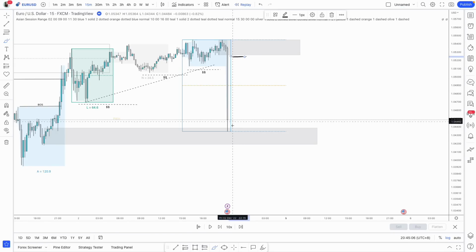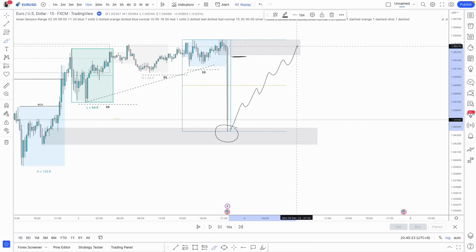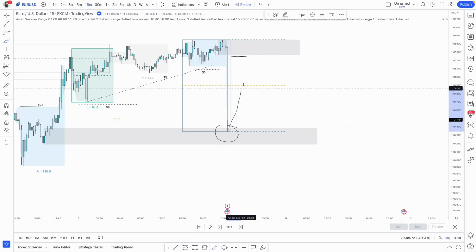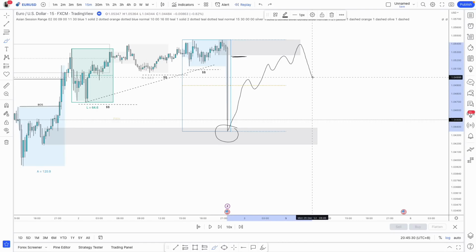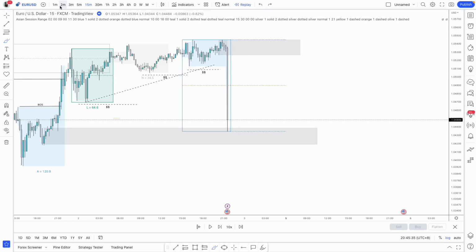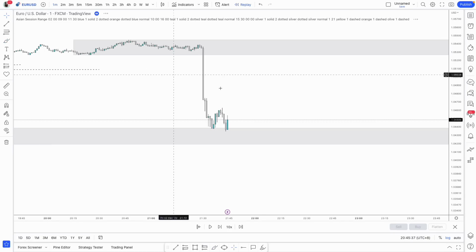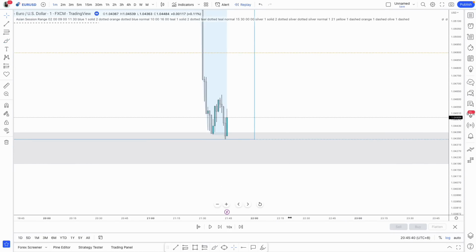It just really depends whether buy orders or sell orders, depending on who is putting orders for each side of the market, who is essentially going to win. But we don't want to bet on speculation, we want to bet on probability. So if we get the reaction out of here, then the probability is very high that price will come back up into this area before either doing this, or essentially we know there's orders, so it's going to have some sort of reaction, and then maybe we flip it. So with that being said, now we want to drop down to the lower time frame, our 1 minute time frame, and look for our confirmation.